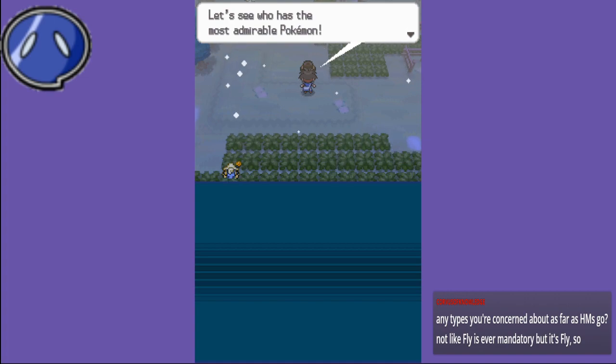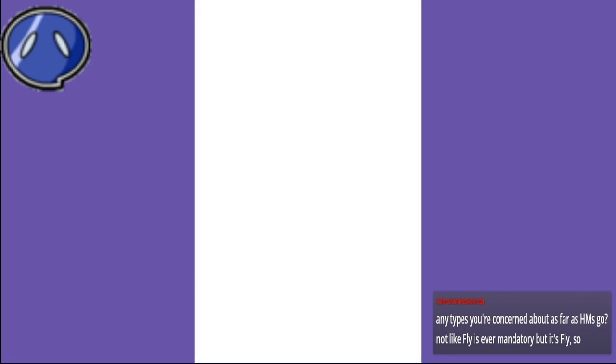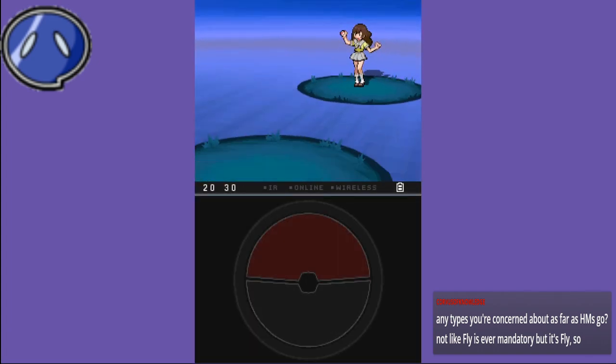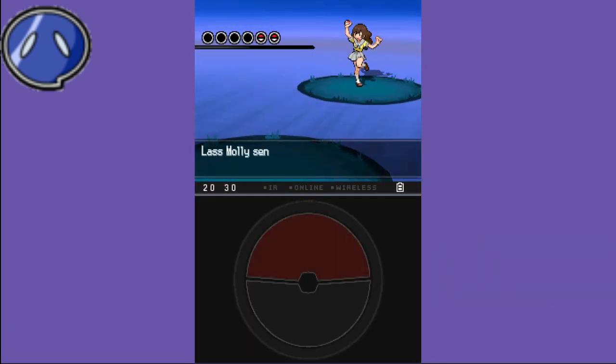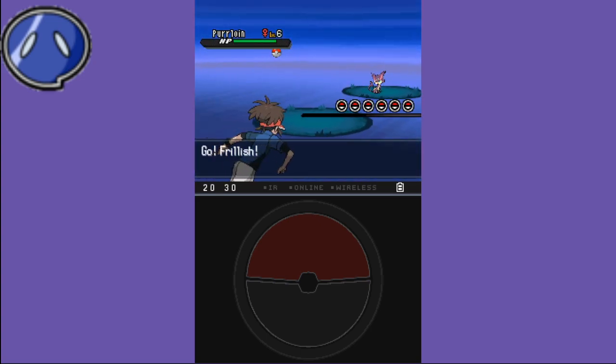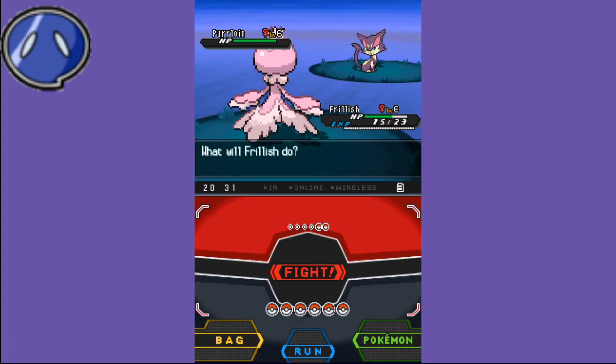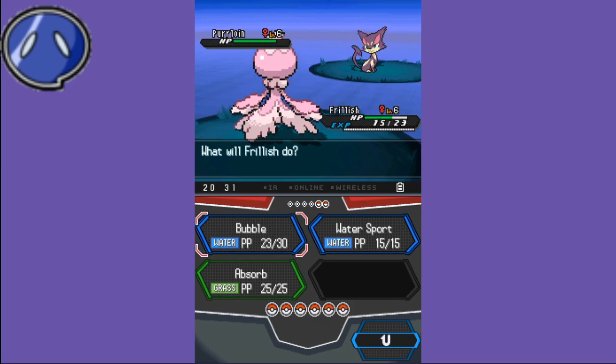Any types you're concerned about as far as HMs go? Well, I'll tell you one I'm not concerned about: Water and Flying. But, seriously, probably won't have a surfer for Fire types. Might not have a flyer for Bug types either. But that depends on if Yanmega can learn it.